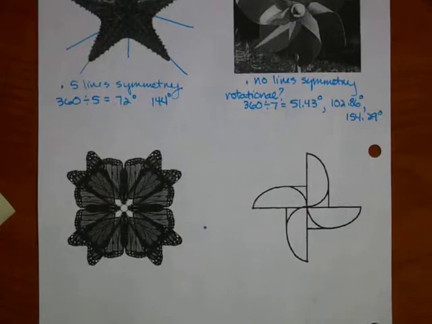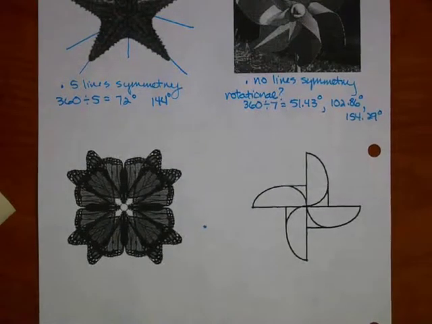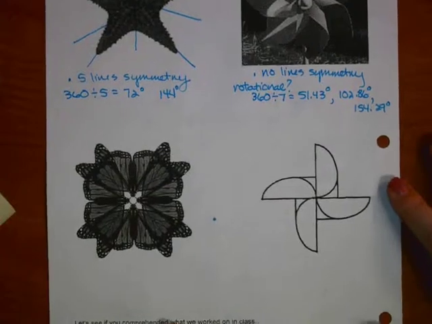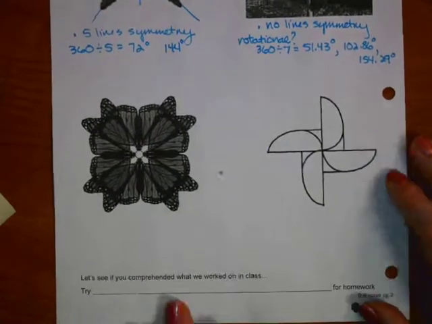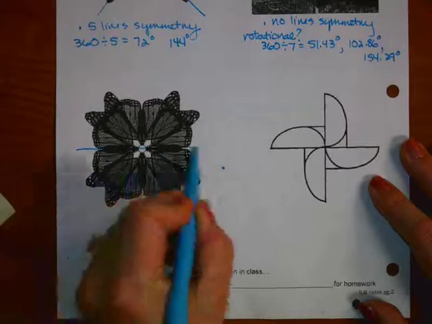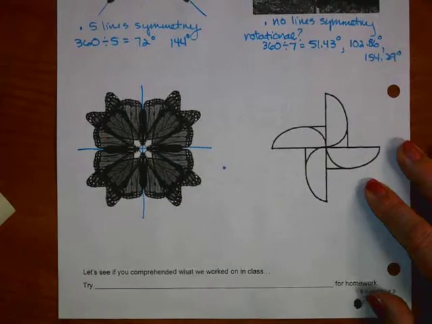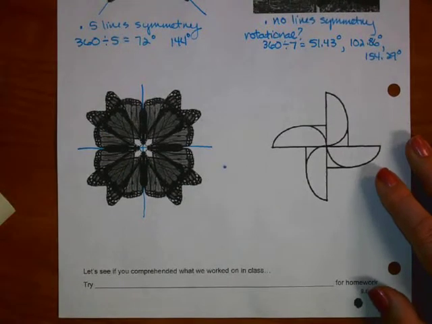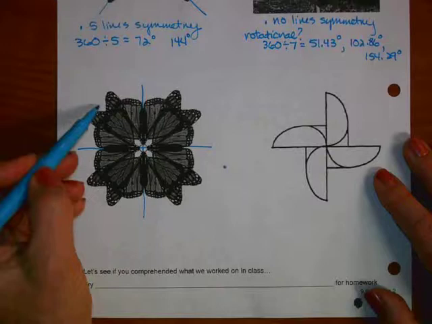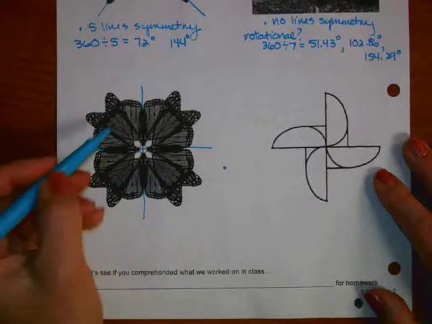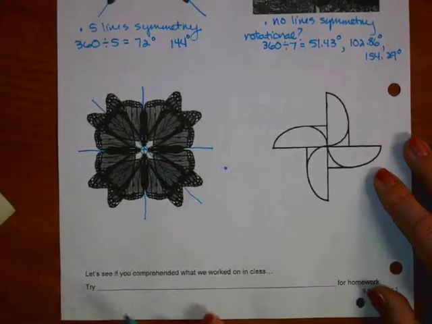So look at the butterfly slash flower. How many lines of symmetry do you think are in there? 4, 5, 8, 9, 10, 12, wow, 16. I don't know. 4. Okay, I know there's one here. I can fold it in half. Yes, there's one. There's 2. Then there's 4, because you can split down the little, I think right here, correct? Yes, okay, because those will fold on top of each other.